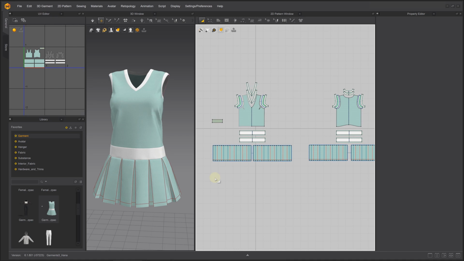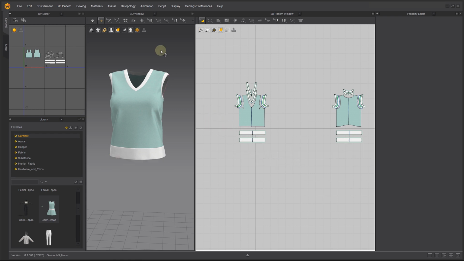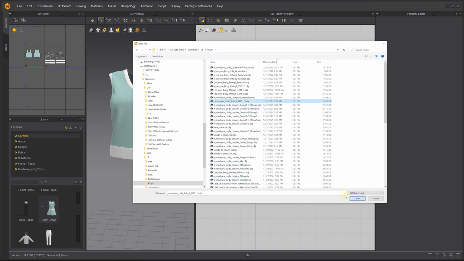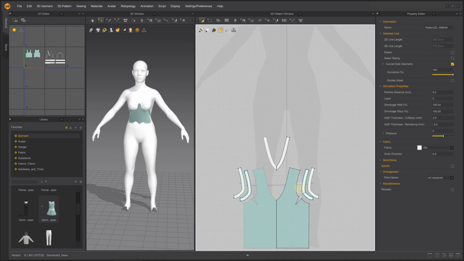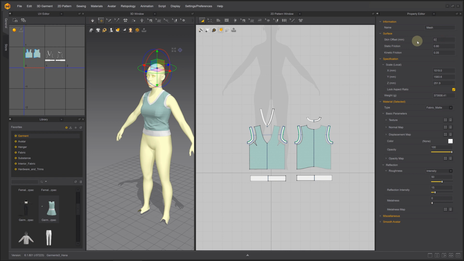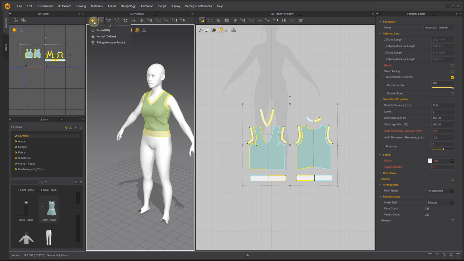Let's add a top for our outfit, and this time we want to use existing textures available for the Marvelous Designer garment. Let's take the sample dress and simplify it a little by removing this skirt and the wristband. Import our collider mesh again. Remove the patterns that create double layers. Adjust the avatar's skin offset. Increase the particle distance since 5 mm is too low for our need. Make sure the mesh style is set to triangle. Run the simulation to drape the garment around the avatar.